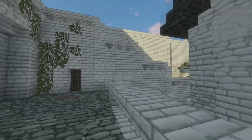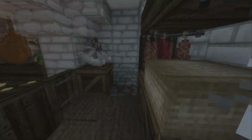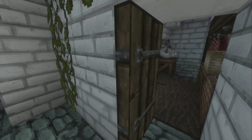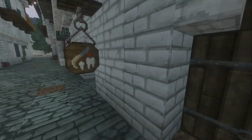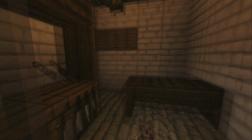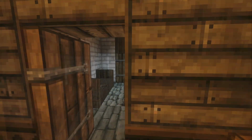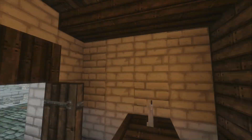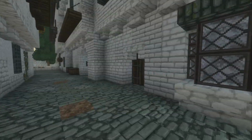Yeah, exactly. So then we got to this upper bit. I guess there were stairs right there as well. Yeah. But stairs are for losers. Exactly. Here we have some storage. This is a barber surgeon, which is also an interesting back alley profession over here. Nice. No windows, so people can't hear you scream. Exactly. Yeah. Do you think you get cheaper rent if you live next door to one? I don't know.